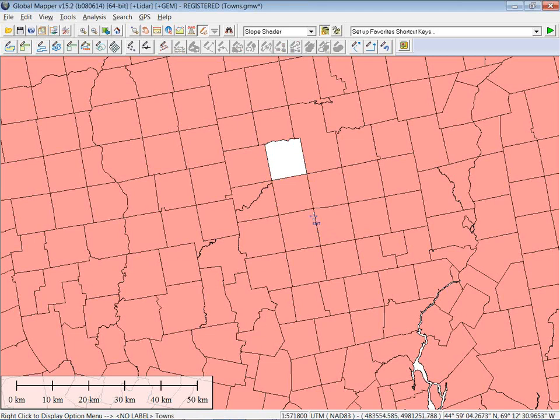One of my favorite keyboard shortcuts, by the way, is when you hold the Alt button on your keyboard. You can't see me doing that, but you have to believe me, I am doing that. And you select a feature, I'm immediately in move mode. I don't have to go to the menu in this case. And you'll notice again, I can move that to a new location. So that's a nice keyboard shortcut. If your intention is to move features around, hold that Alt button down while you select it, and it will automatically do that. What about adding features to an existing layer?